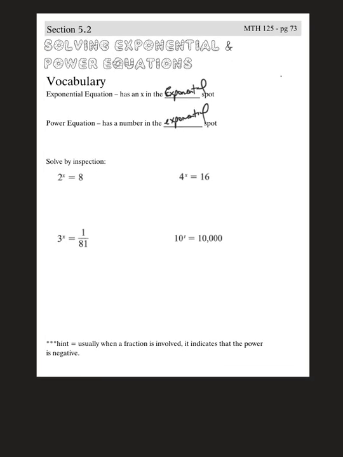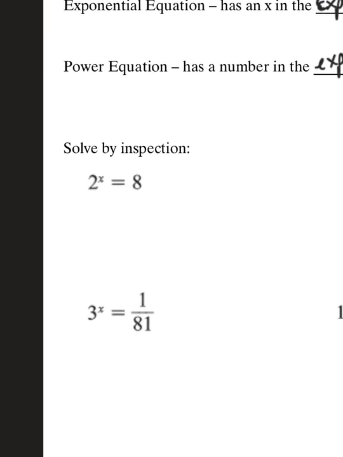So let's do a couple examples really quickly. A lot of these are picked because of the simplicity of being able to guess and check. If you're solving by inspection, you're using your prior knowledge of exponents and the base to figure out what value would work for x. For instance, if I had to ask you what power of 2 gives you 8, well, 2 times 2 times 2 is 8, right? So that must mean that x is 3 because there were 3 times I had to multiply 2 by itself.